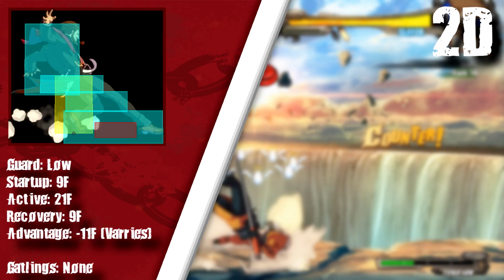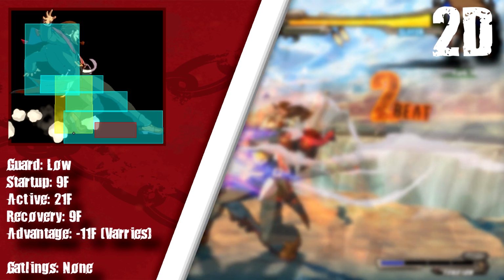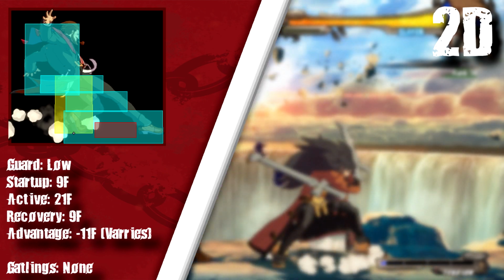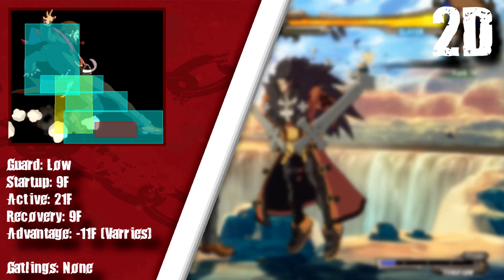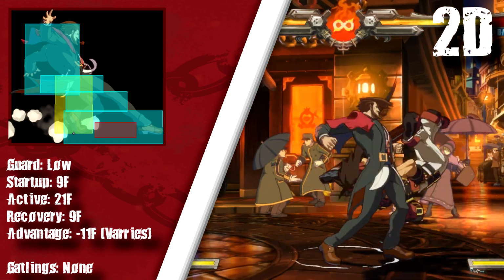Slayer's sweep is very unique. It's extremely active, and with this, Slayer can collect frame advantage by spacing it correctly. Along with this, if you hit this on the last few active frames as the opponent is getting up from the ground, you can combo off it.